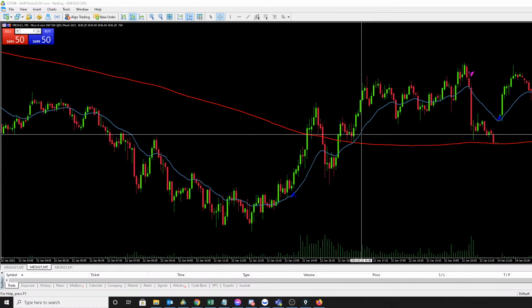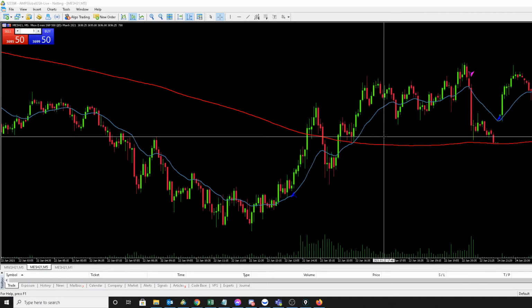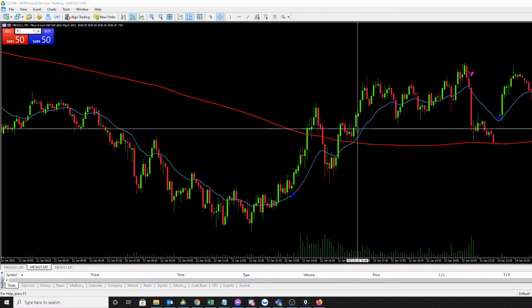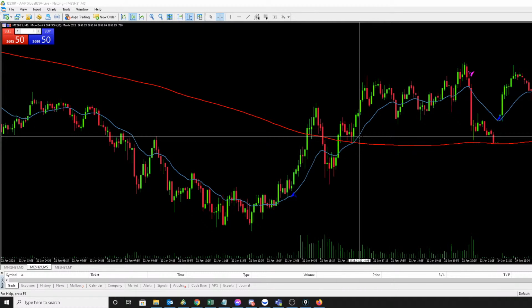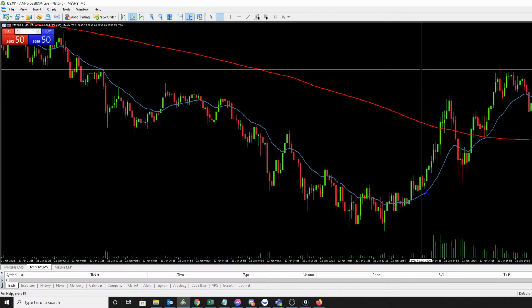And what I would do is look for an exit somewhere around here, some previous resistance. Real quick trades. But then I would use this previous resistance as another support. So I would get out, wait for it to come back in, and re-enter, and then look for what was maybe some previous resistance. So here we are, previous resistance here.